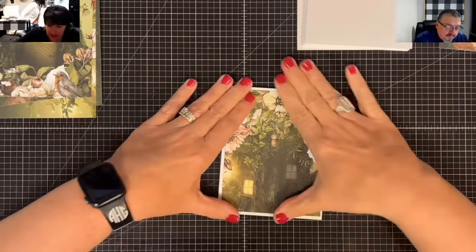I think these are fantastic. These are those wordies. Okay? And what you do with these... I don't want to spend a lot of time on this because I want to show y'all. I want to try mini slimline. What you do with these, you get four sheets in here. You get so many sentiments, okay?